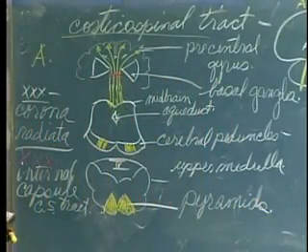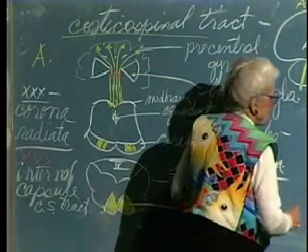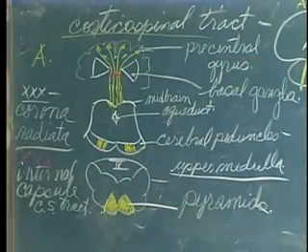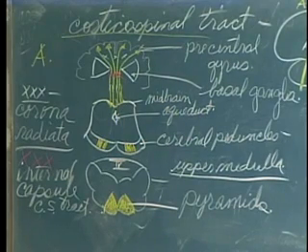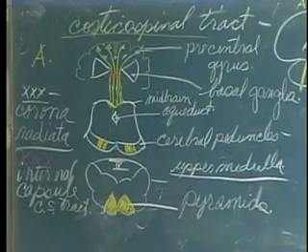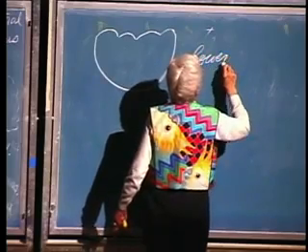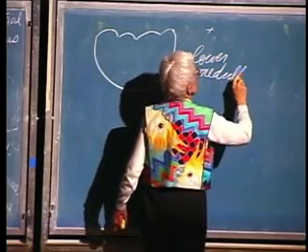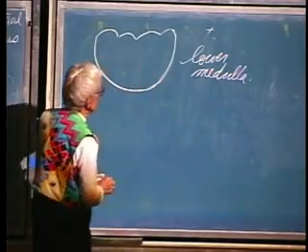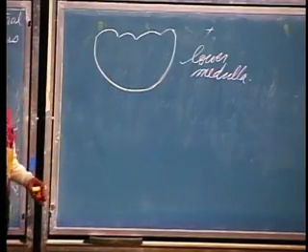All right, what happens to it next? This was upper medulla. By the time we get to lower medulla, it does something different. Lower medulla looks something like this. This is lower medulla. What's happening in the lower medulla to this cortical spinal tract? It's deciding to cross.